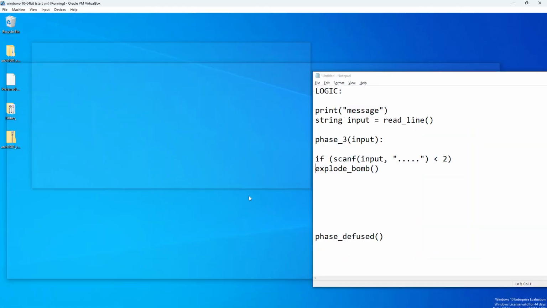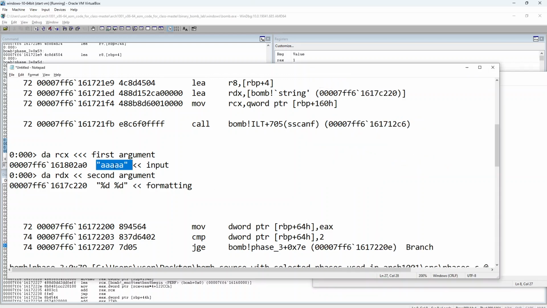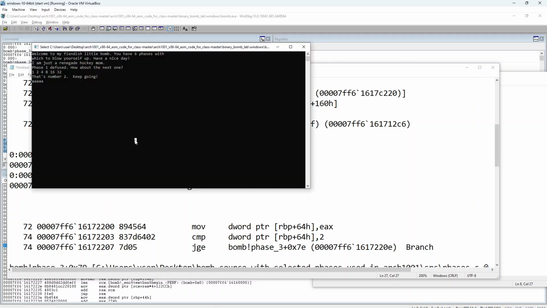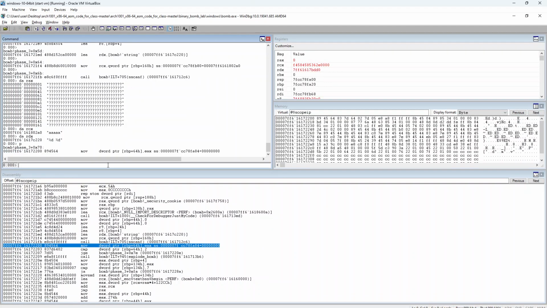And just very quickly, I was able to at least determine that for logic, this input has to be %d %d. And that means that whatever I put here was wrong anyway. It needs to be 2 numbers. So we're just going to continue because this is wrong.